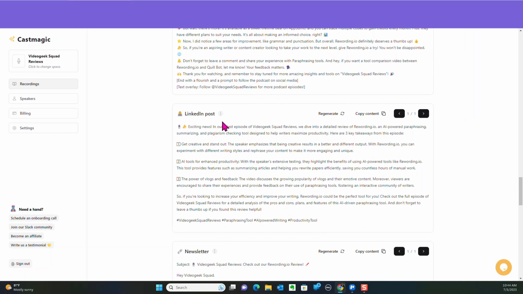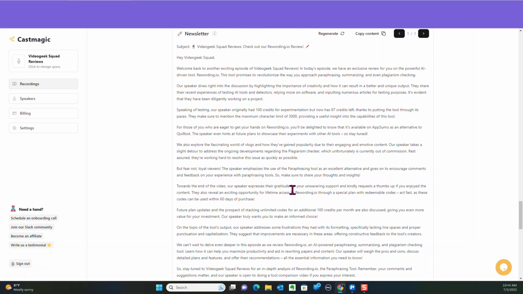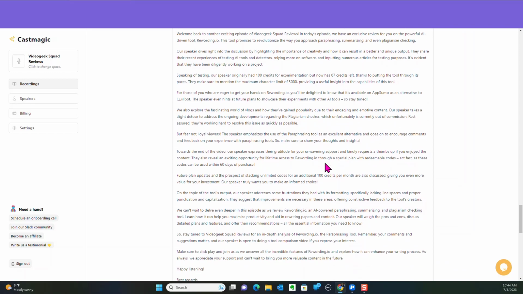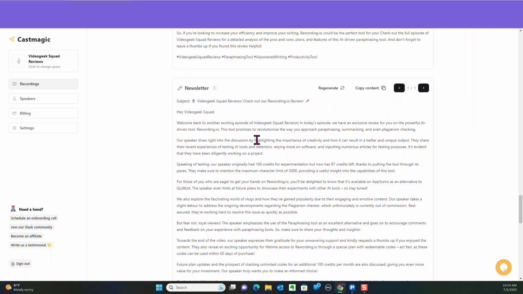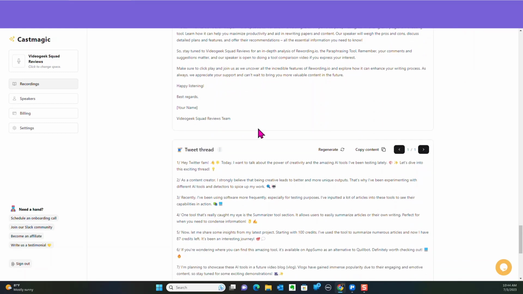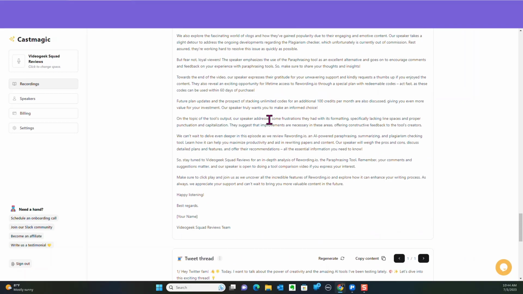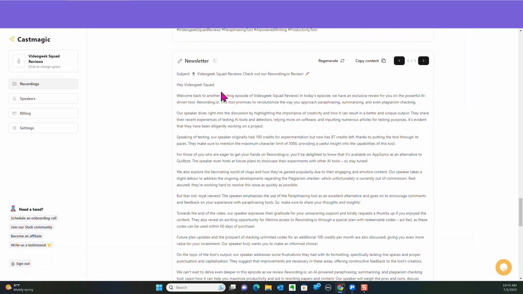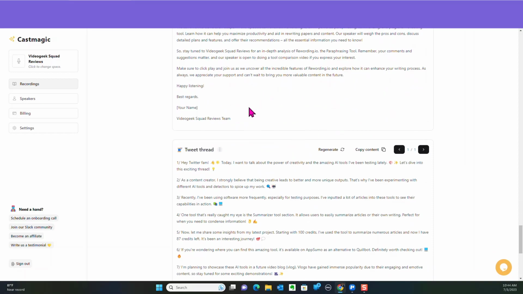It also creates a LinkedIn post for you, as well as an email. So if you're trying to create an email newsletter, it'll create an email for you. Now, I used this today. I went in and made some tweaks for my email list, but I actually copied and pasted this and just made some changes to it and sent it out to my email list. My email list will get one email in the morning, and then they'll get this one in the afternoon to just remind them about it.